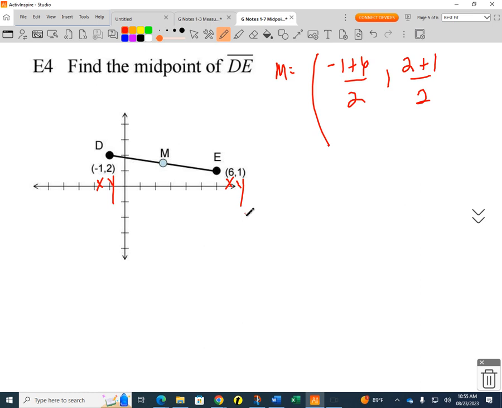That make sense? So now does that make sense? Okay. So now let's simplify them. So the midpoint is actually -1 plus 6 is 5/2, and 2 plus 1 is 3/2. So that, oh, not plus. So no, not plus.